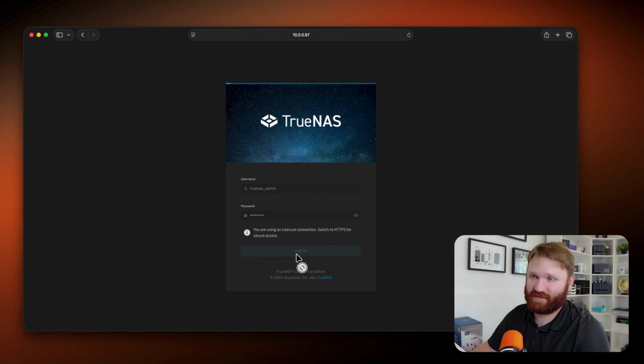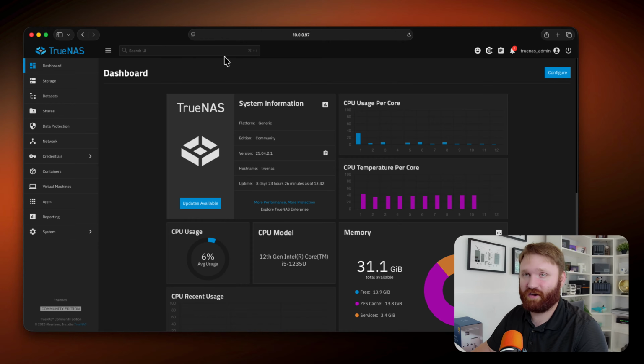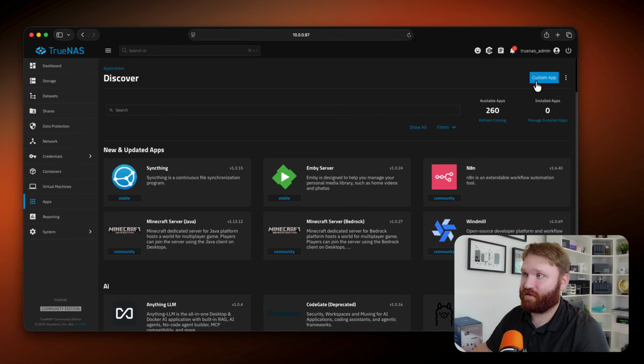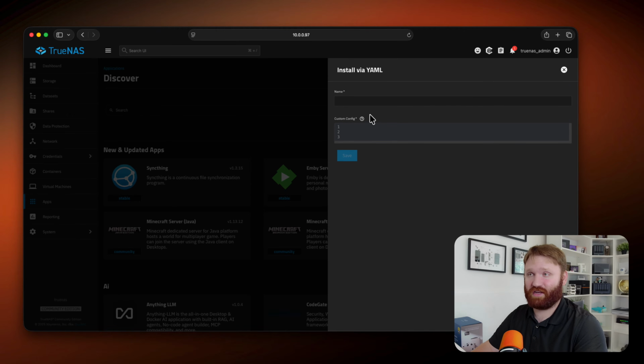First, let's go ahead and sign into TrueNAS here. What we're going to want to do is go under the apps, and then we're going to go to Discover Apps, click these three dots right here, and then click Install via YAML. Now, if you go ahead and search for it, you're not going to find NetBird. It's not in these official or community repositories yet. That's mostly dependent on their maintainers, but I do hope it does come soon. But installing it with a quick YAML is pretty easy.